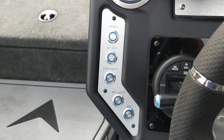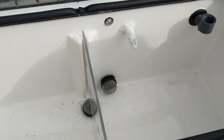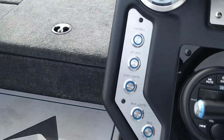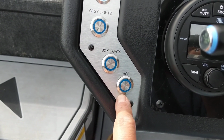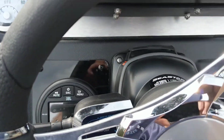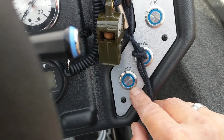So what I did is have my dealer, Scott at Breck Marine, Selma, Alabama, add a second recirculate. So now I have its own recirculate. I took that to the auxiliary button, the extra button that's here. That now is on a timer that runs my recirculation. Now for the aerator, I added another timer that I took to this switch right over here. This is my aerator timer.